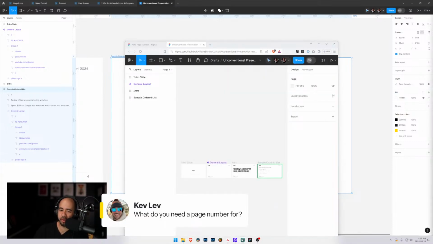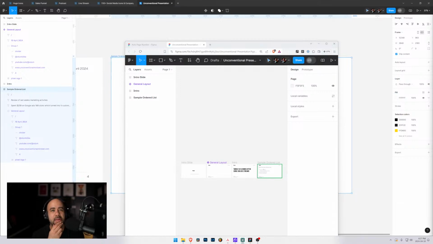So what do I need a page number for? Well, I'm just thinking this is going to be created as a template, and if I'm going to create a presentation, it would just be nice to auto generate the page number. Oh, but what do you need a page number for? I guess it just gives an idea of where you are in the presentation. Yeah, I guess it's not really necessary. It's a good point. Do I really need one? Obviously the point of a page number is to tell you what page you're on, but does that really matter in a presentation? That's a good point.